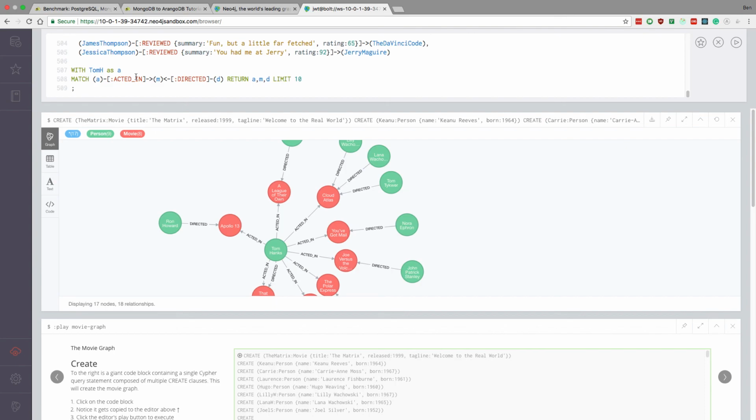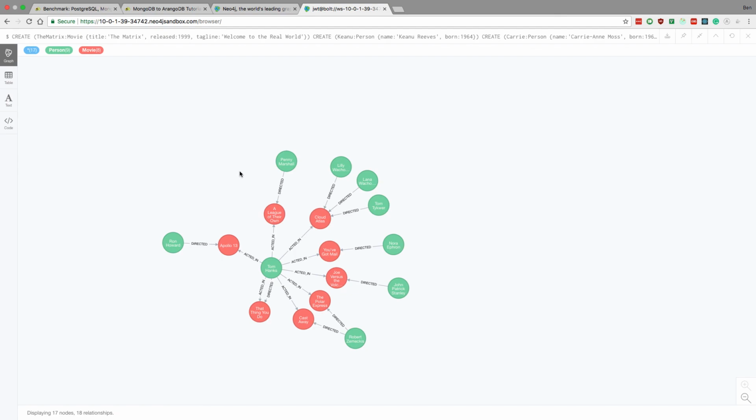But that sort of query would take several joins to do in Postgres or several aggregations in MongoDB. I did learn you can do joins in MongoDB, so several joins in that as well. Whereas with this, look at the syntax too. That's quite interesting for a graph. The syntax for Neo4j looks very interesting. I've never seen anything like this before, so that will be interesting to get used to. But that side of queries, where it takes a lot and is super expensive in SQL and MongoDB, seems like where graphs really shine.